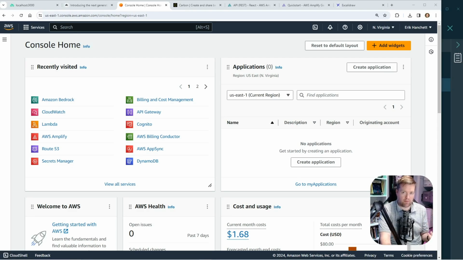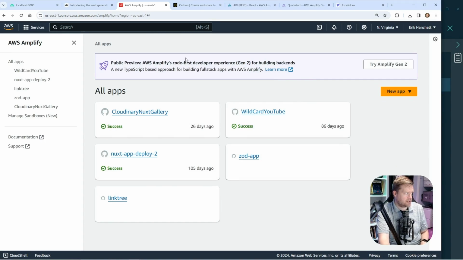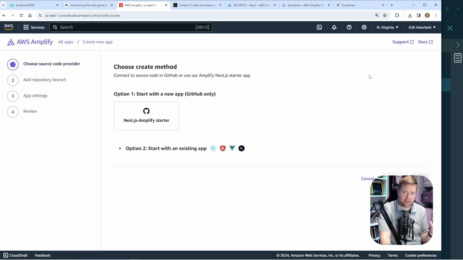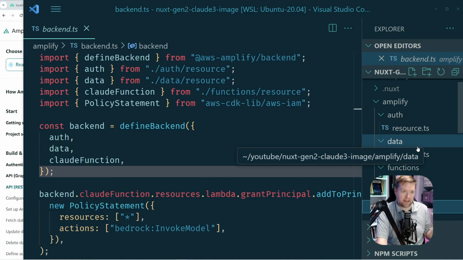After you're testing with the ephemeral environment, if you'd like to actually push this to production, you can go into the AWS Amplify or search for AWS Amplify in here. And then you can choose this new public preview, which is to try Amplify Gen 2. And this will come to a screen which you'll then be able to connect your Git repository up to, and then you can push the code and it will provision the whole backend for you. I'm not going to do that in this video, but I just want to give it a shout out if you want to complete this right now. It is in developer preview, but it's worth trying out. So those are some of the most important things in this app.